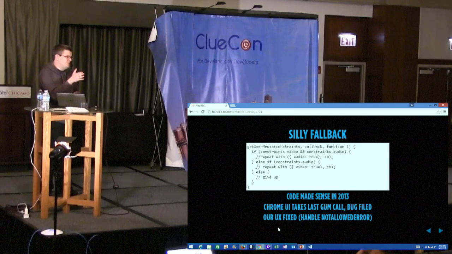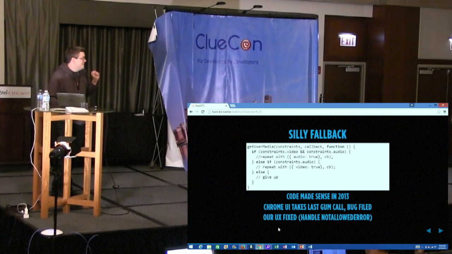And if you go to Emil's Meet Jitsi, then you get into a state where you cannot re-enable the camera. And that is quite silly from the Chrome UI in that case. We fixed our behavior, but I still filed a bug and told the Chrome people that this is not good.